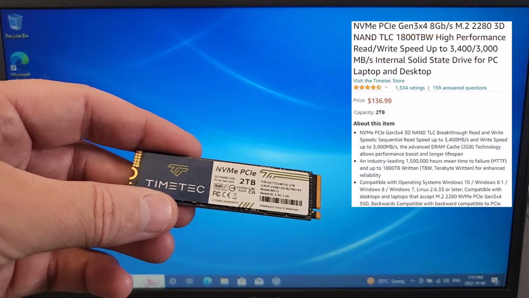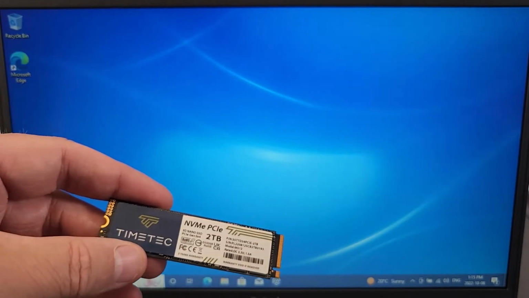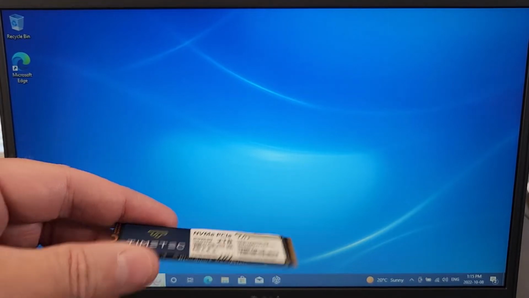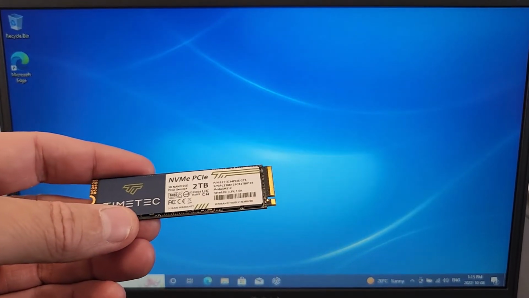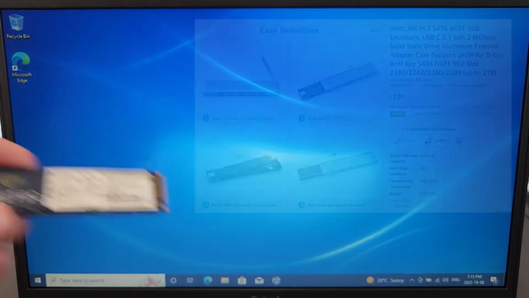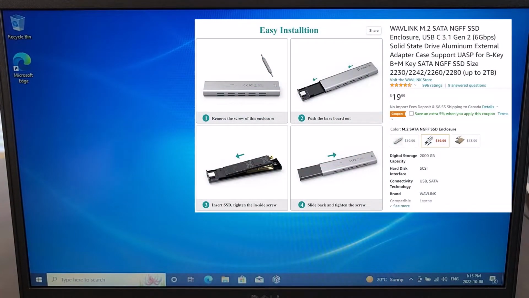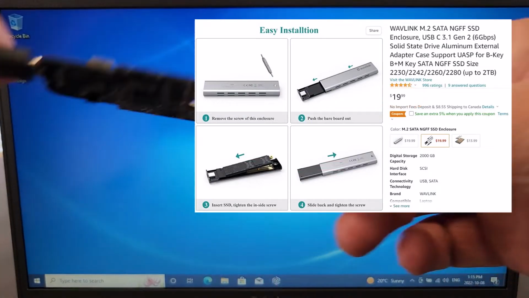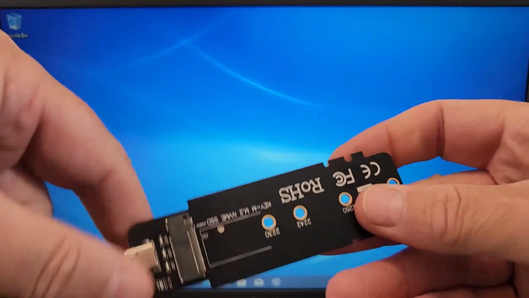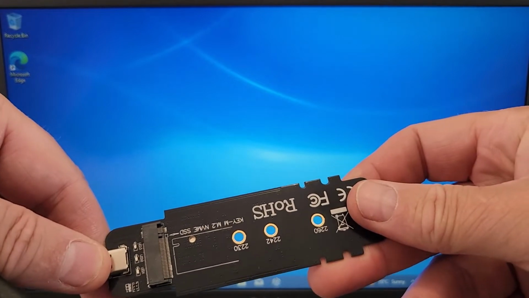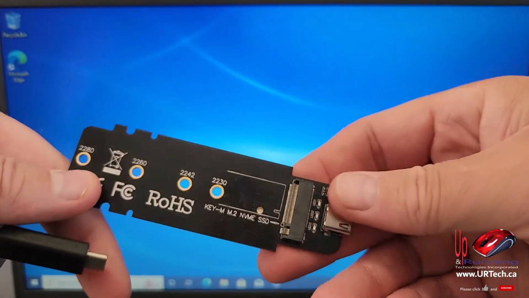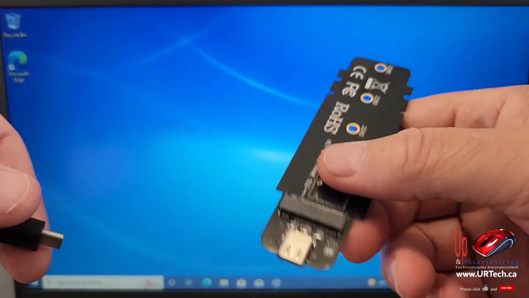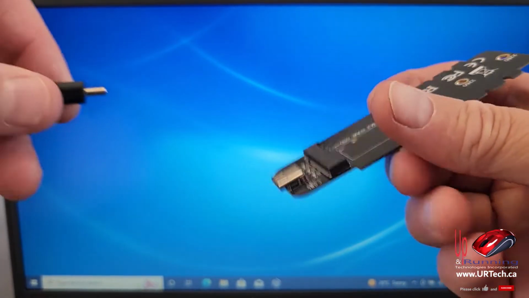Anyway, so then how do you actually make it happen? Because if you're working with a laptop, or for that matter, most PCs, you probably don't have a second M.2 slot. So it's kind of difficult to connect. Well, not a problem. You can go out and buy a little kit like I've bought, and it will come with something like this, which is a little M.2 NVMe SSD adapter for USB. And I don't bother with the rest of the kit. I just care about the cable and the board.